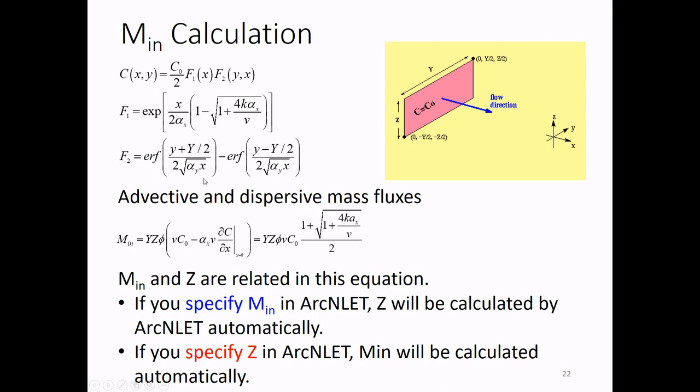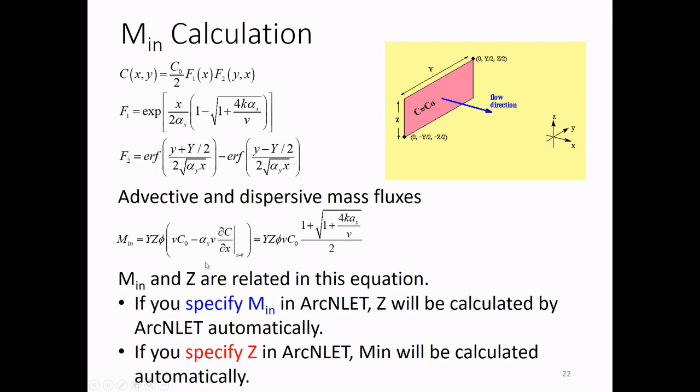So we just take the analytical solution, and then we end up with this, right? Y is the width of the septic tank, Z is the depth. We're gonna talk more about it. Phi is porosity, V is groundwater flow, C0 is source plane concentration, K is the decay coefficient. That's it. And then you see this equation.